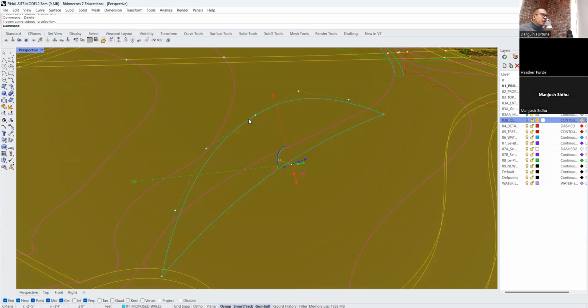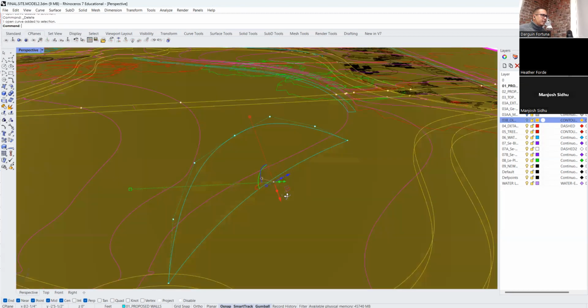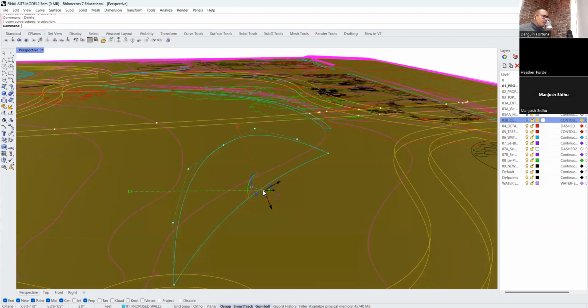So then one quick step I can do is move it up a little bit. It gets weird with all the points on, so you just want to make sure to stay away from the points on. And then you could easily come here, select this point, close it, select this point, close it. And then you could, well, in this case, you could actually do it in two different ways.